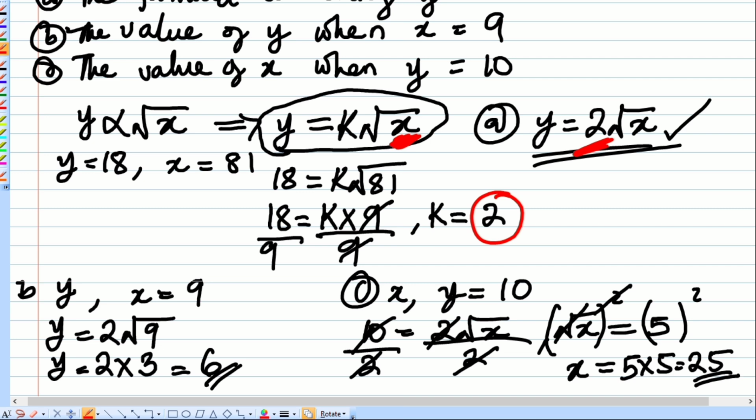So in the next video on variation, we're going to talk about the other types of variation, which is joint. Joint variation is simply the combination of direct and inverse, while we're going to talk about partial variation. So they're also very simple.